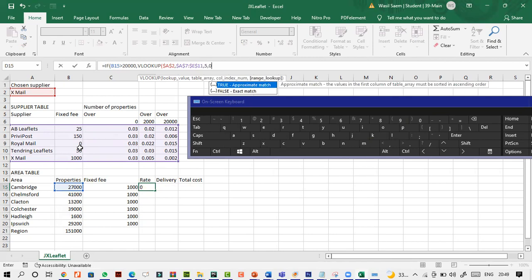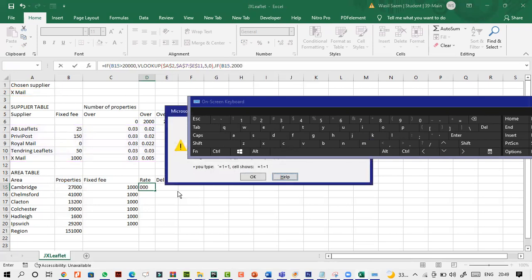Then what we do is we need to implement, comma, another IF. So now this value, if it's greater than 2000, right? Oh, I didn't type greater than. This would have been a mistake.